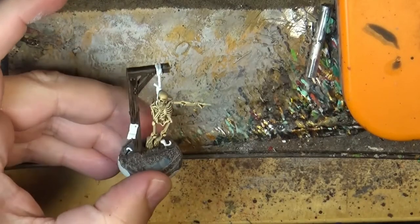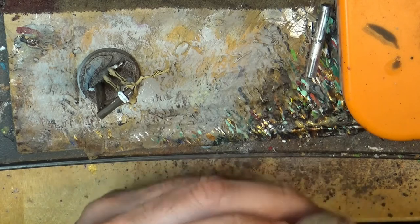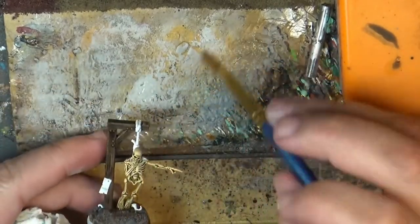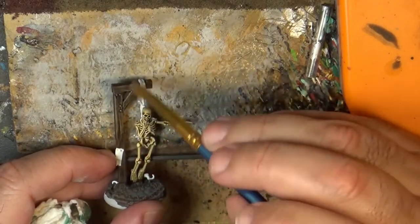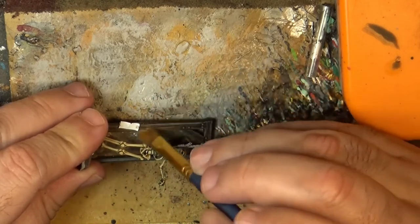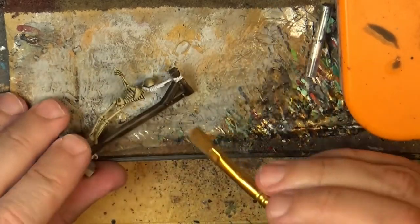The contrast paints have dried and now I'm going to use a Bimble Brown to do some dry brushing on the wood. We will do this before doing the rope as well as before doing the parchment that is there. So then we are going to go like that, trying not to touch the skeleton. We will do it like that and then go to the other side.